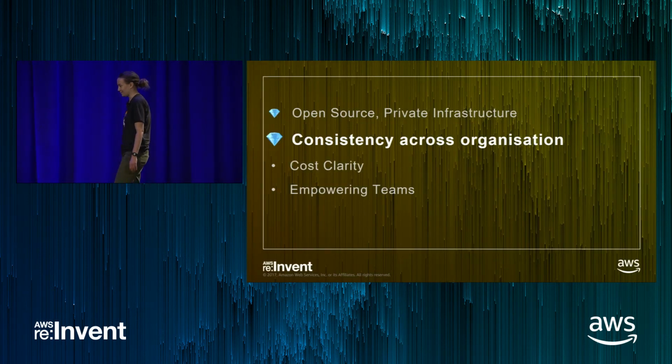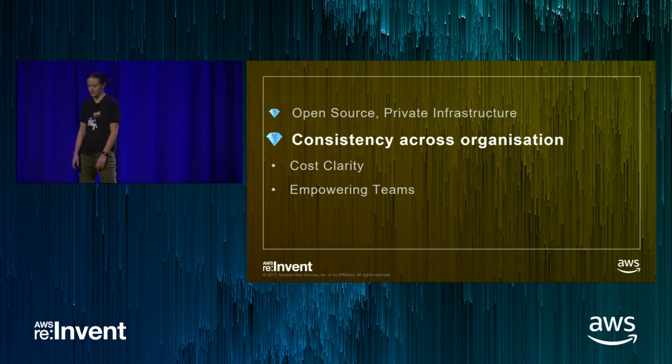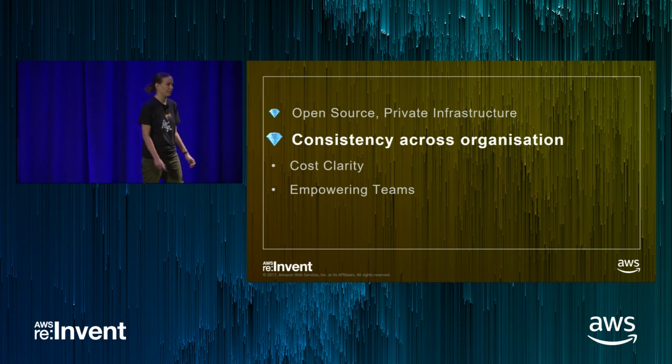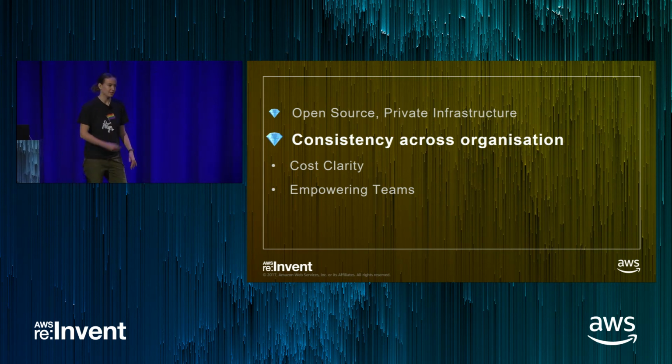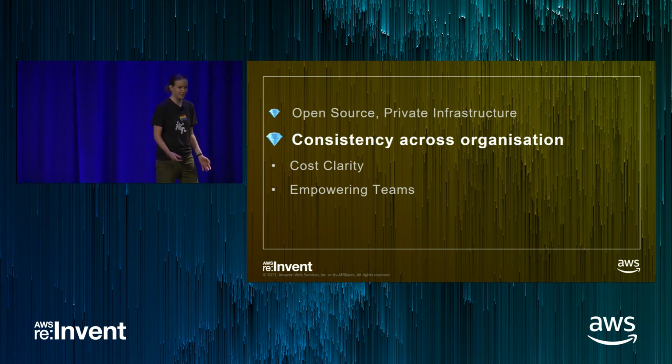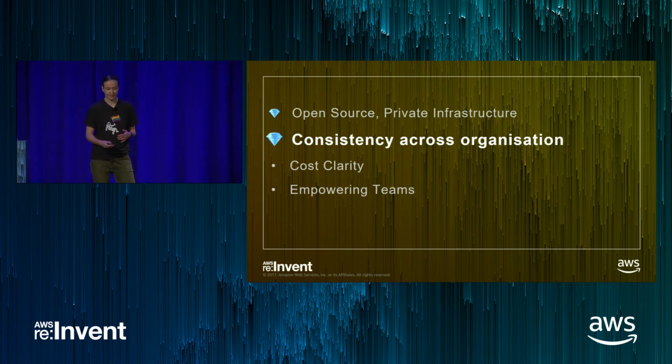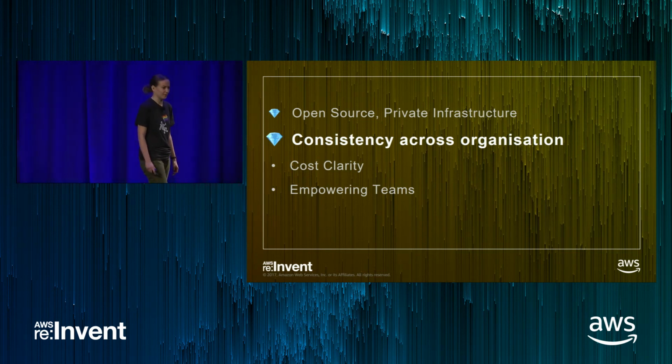Okay, so that was number one. Number two was consistency across the organization. So when we started out wanting to do our migration to ECS, of course, we looked at each repository and started the work in parallel. And the first thing that we did, as you do when you want to containerize an app, is write a Dockerfile. And then once that was done, we were writing some things to make that Dockerfile actually run on ECS. And very quickly, we noticed that we were writing kind of the same code over and over again.